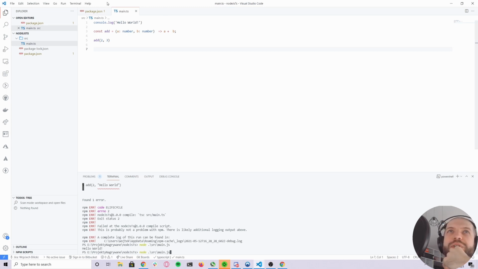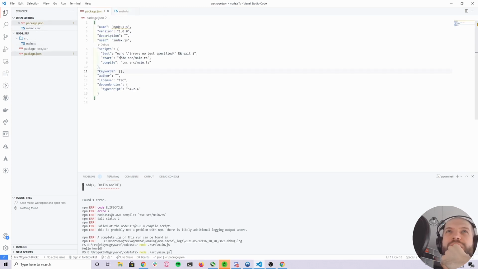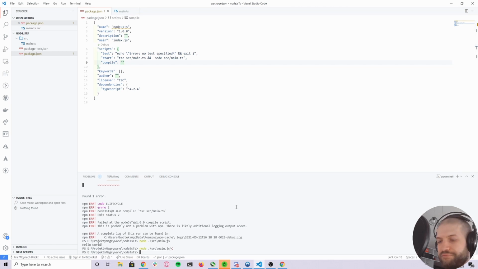Okay, so this is one way in which you can run your project. So maybe the proper way to structure our start script is by doing something like that, right? Makes sense. Compile and then run. Let's see. npm start.